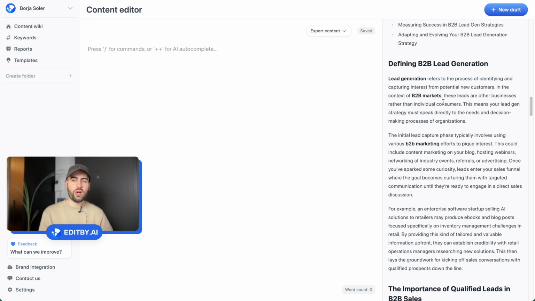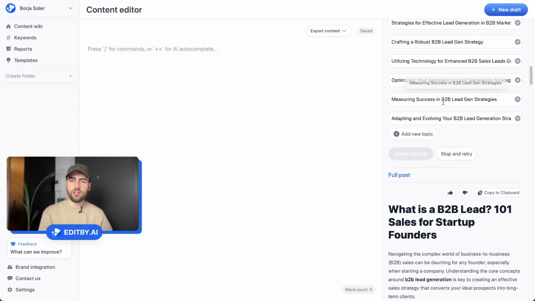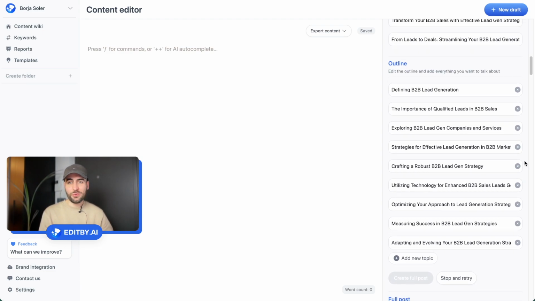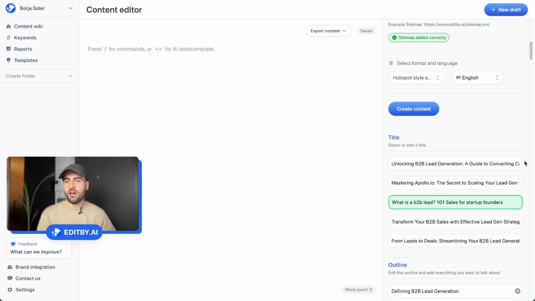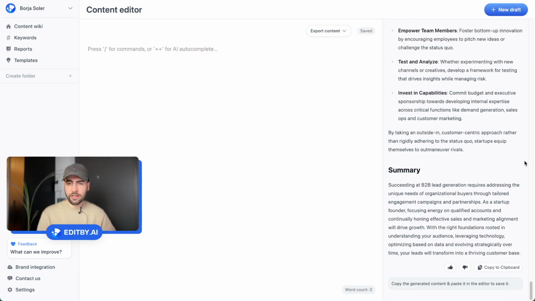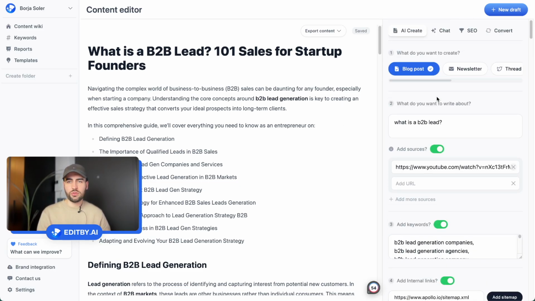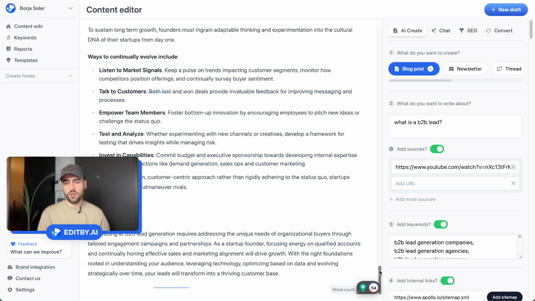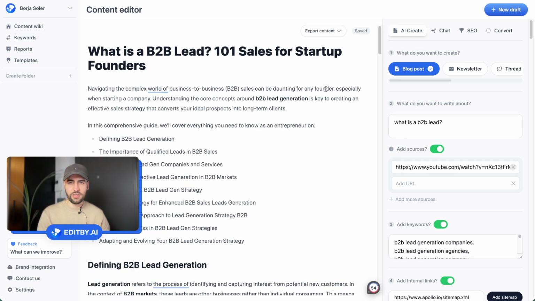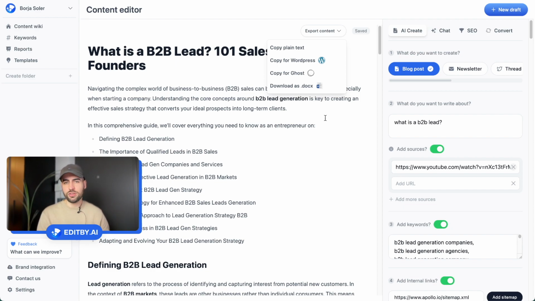So it's going to take a while because it's a really full article that is quite complete. We could publish it directly without editing it. I advise you to edit it at least a little bit so we can transform it better to our way of writing, but you could use it already directly. And if I go here to the bottom, here I have the summary, copy to clipboard, and here I can see that it has generated the full article with 2000 words. So it's quite complete. We can just export it and use it wherever we want.